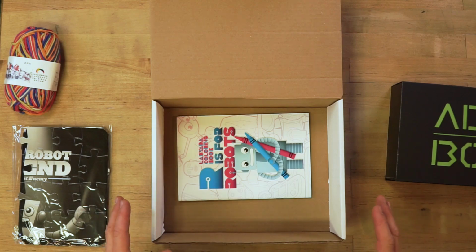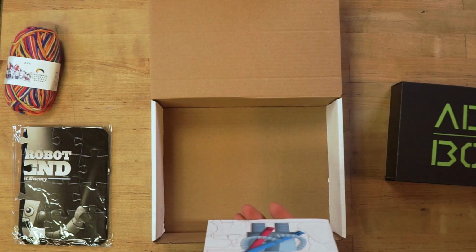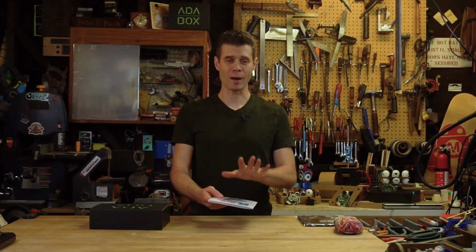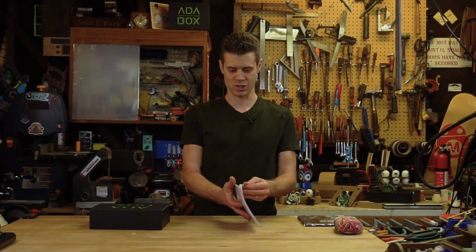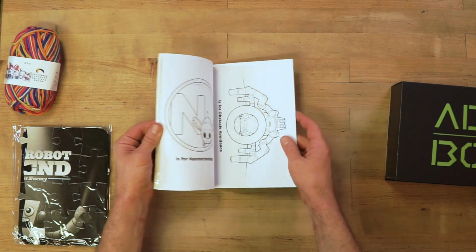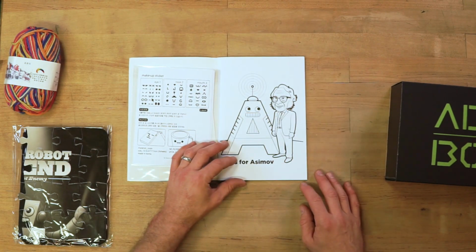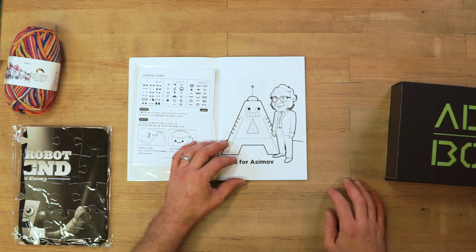Digging further into the box, we have the Lady Ada coloring book, R is for Robot. R is for Robot is a really fun coloring book, just like the name says, that will allow you to go through and find these great illustrations of all of these robots or robot-related topics, such as Sir Isaac Asimov.